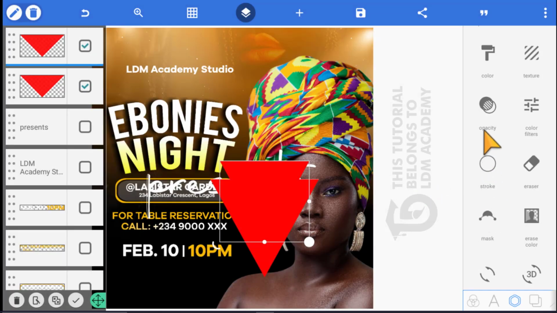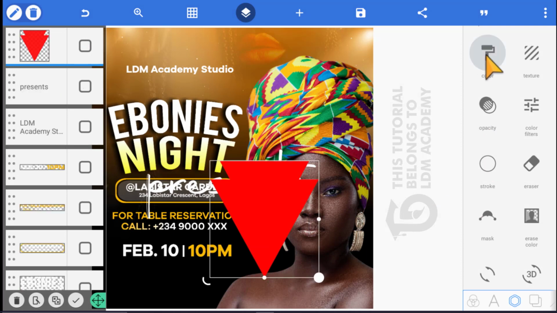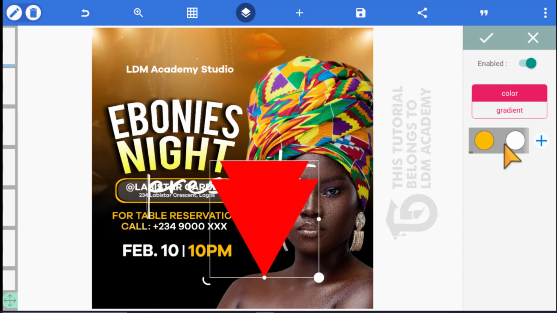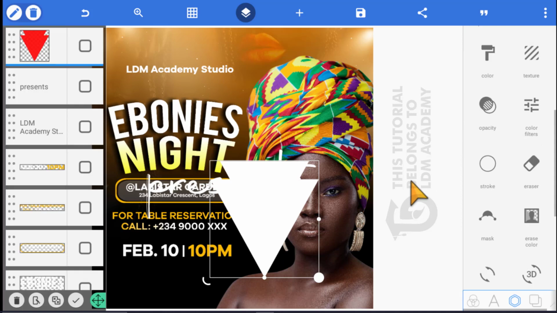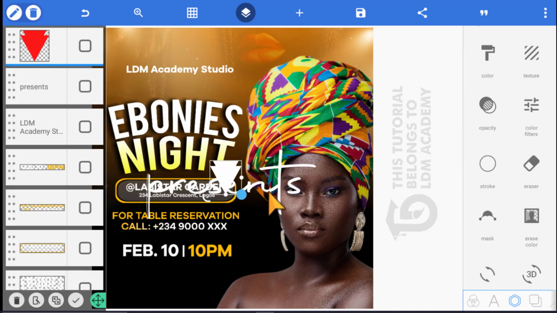So and I'll change the color to white. Okay, and I'll reduce the size. Okay, then I need to merge the two together, so I'll merge the two.